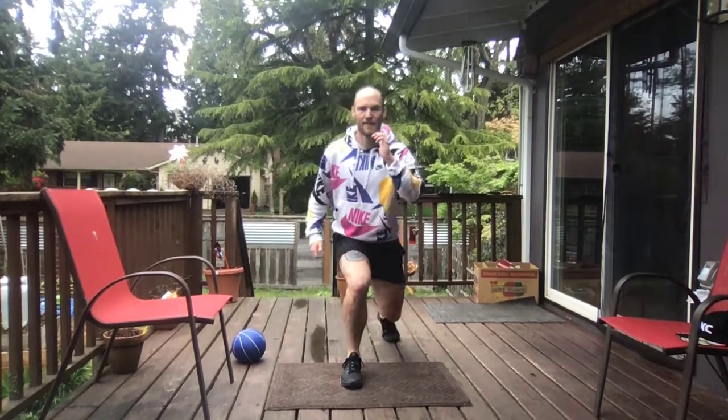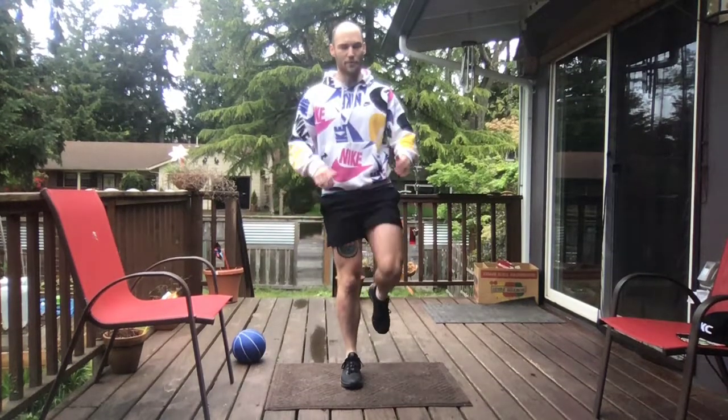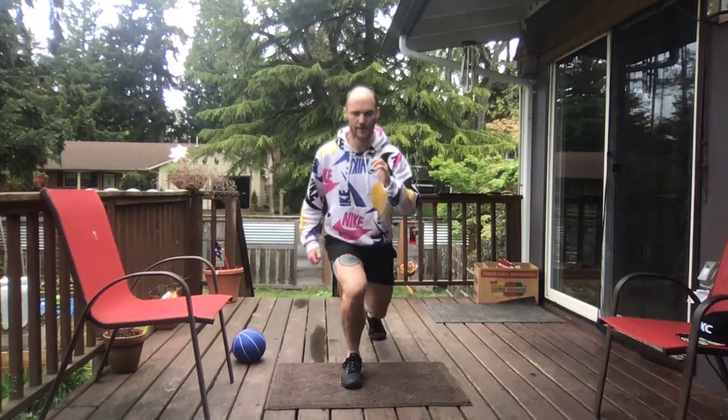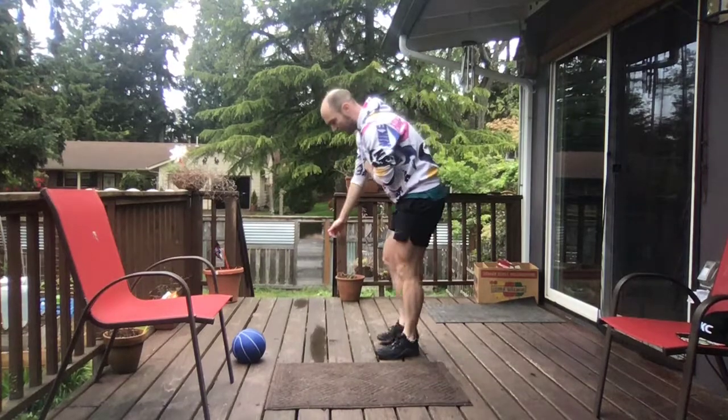Last couple right here. Then we're going to go into that plank reach. That's that newer one. 4, 3, 2, and 1. So plank reach, it's going to be 20 on each side.